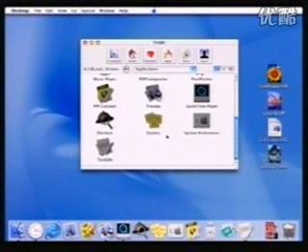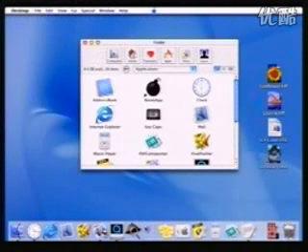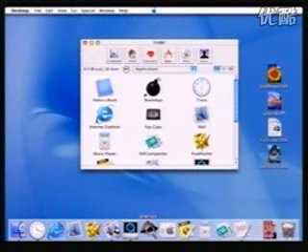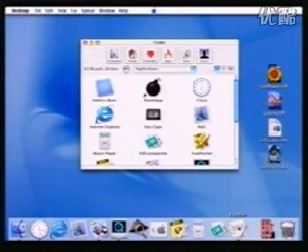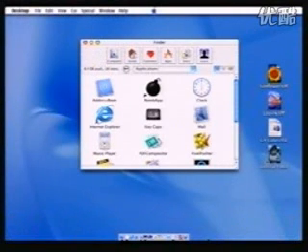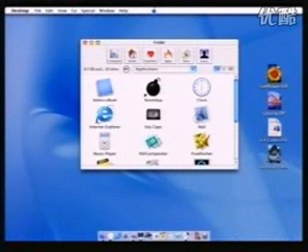And as I add more apps to the dock, as you see, what happens is the dock simply gets smaller. And as I drag them off, I break the links, and the dock gets larger. Right? Very simple. Now, I can also resize the dock to anything I want. I can make it very small like this if I want to, or I can make it as big as it can be. But let's say I put a lot of applications in, or I just like it this small.